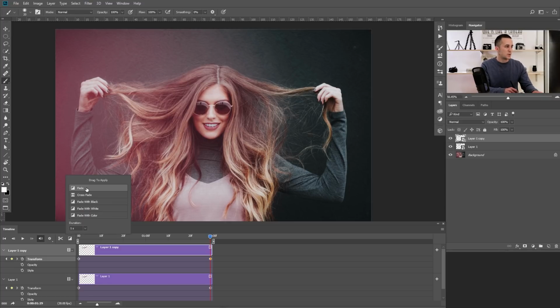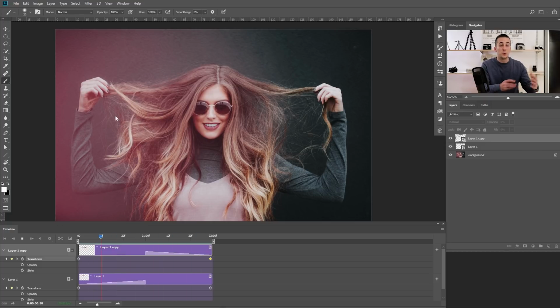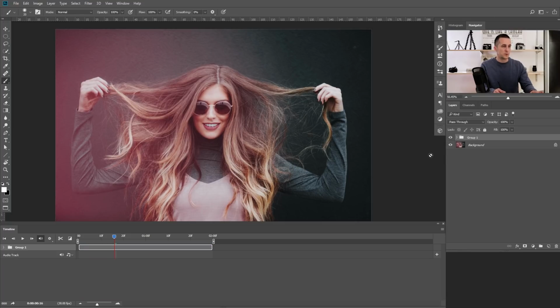And then just use those fade transitions, put one at the beginning of the first layer, then one at the end of the second layer. And that's really, really nice. I will press play and you will see it's a really nice animation. So we need to repeat this a few more times. And I like to group this, press Ctrl Command G, just to have a little bit cleaner timeline.